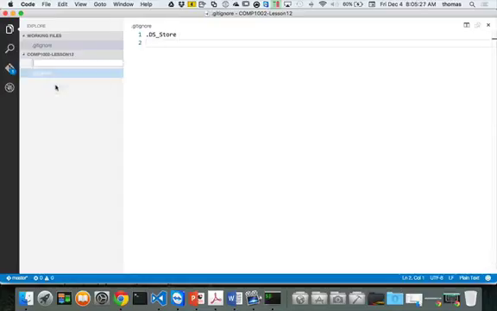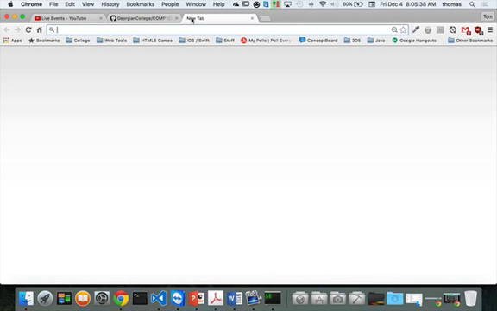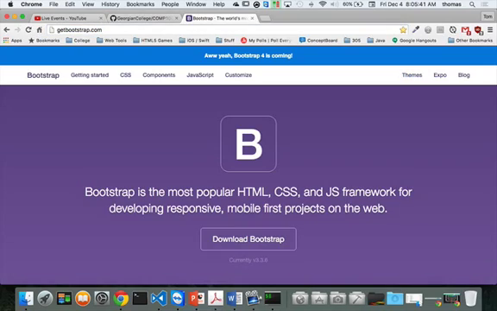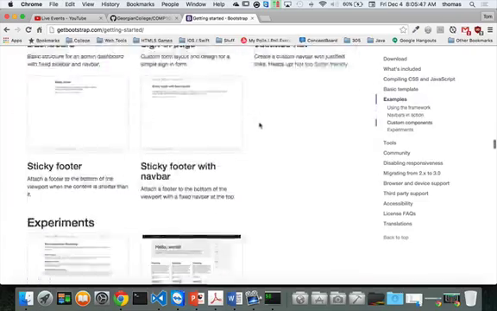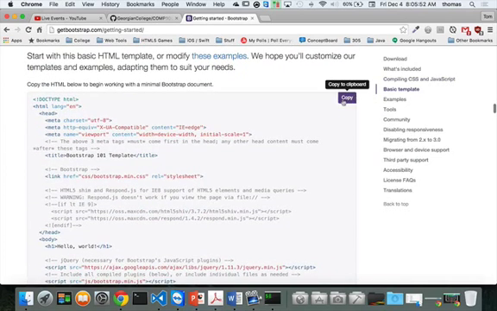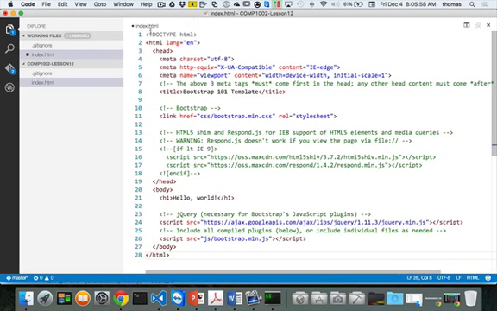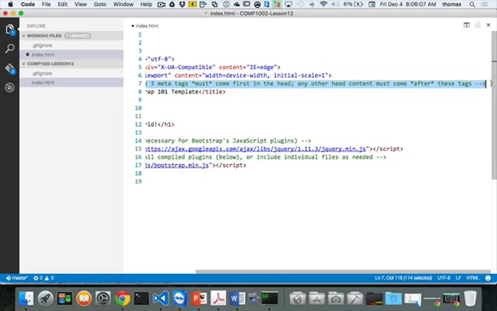I'm also going to create just a stub for an index.html file, which I'm going to add to in a second. In my index.html, I'm going to put all my requirements. What I do with this is go to getbootstrap.com, and you can go to any other place that you like to get almost like a template for a web page. GetBootstrap is just one of the pages I can go with. I'll copy that, go back here and paste. And again, I don't need all this stuff, and I'm going to make my own, so I'm going to get rid of the stuff that I don't need. This is a quick way to create a template.